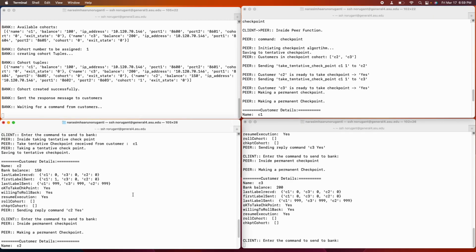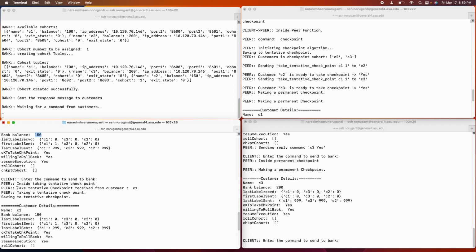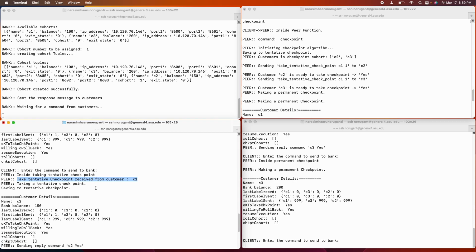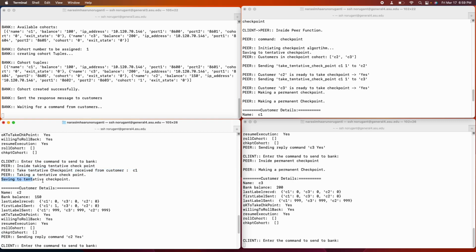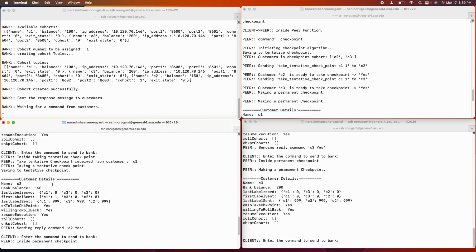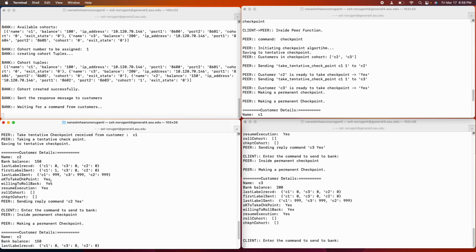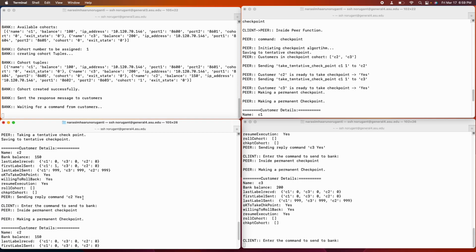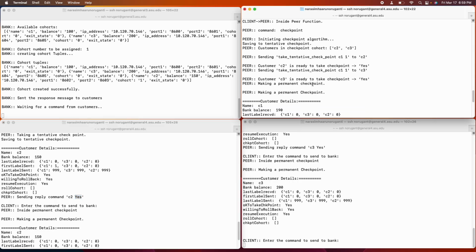So if you see, at C2 we received take tentative checkpoint from C1, and it is saving a tentative checkpoint. Once C2 is saving the tentative checkpoint, we'll be sending a reply yes, so it's saying it's ready to take the checkpoint. And once it takes the checkpoint, C1 sends take tentative checkpoint to C3.